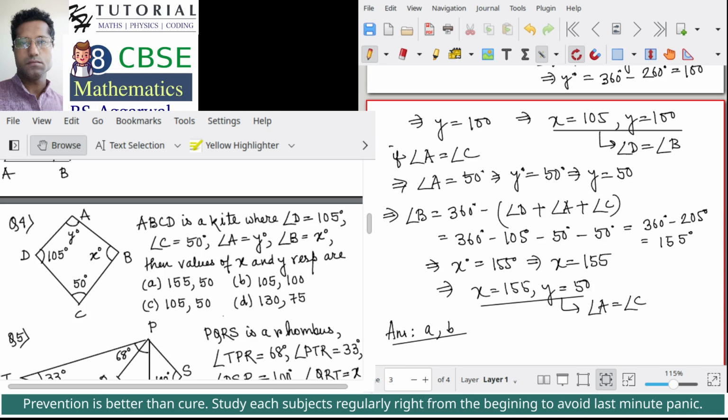But this is a multiple choice question, and only one choice should be correct. I don't know. It is possible that I have written the problem incorrectly. There might be some more information. Anyway, I will look into this problem later on. I will see whether I have correctly copied the problem or not. If I have incorrectly copied it, I will address this problem in some future video. But as per the given diagram and the data, I have two choices as correct, that is A and B.